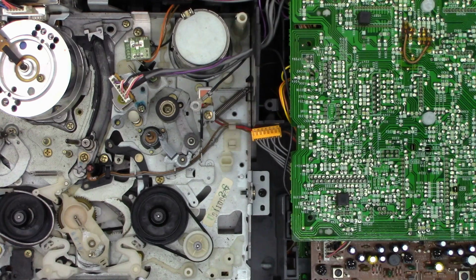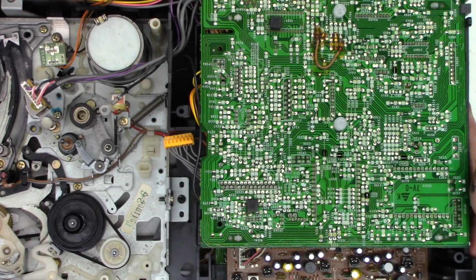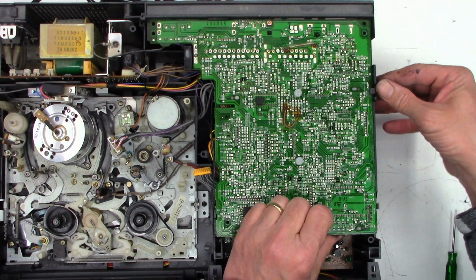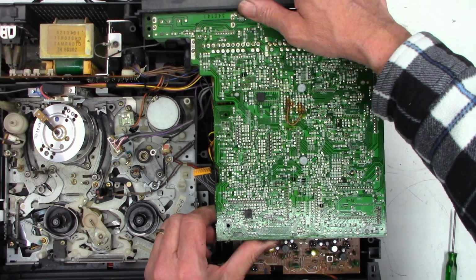Okay, so to get this mechanism in, I had to go ahead and remove, zoom out. So there was a screw here and a couple screws in the back, and then these plastic tabs so that I could lift the circuit board up and move it very gingerly out of the way.